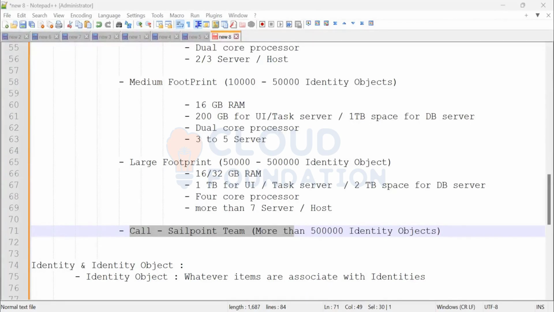So they need a centralized system, right? A centralized dashboard, a centralized system, like a unified portal, where they can track everything. They have their own application, which will be used by all the users. What can we do now? We can onboard that particular YONO SBI application or something. We can integrate that application with SailPoint. We can integrate their own database with SailPoint, so that we can manage everything from a single place.